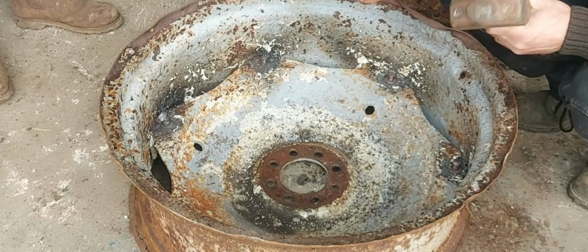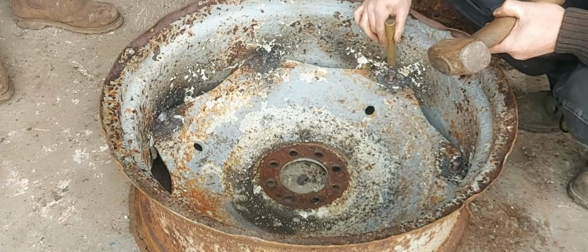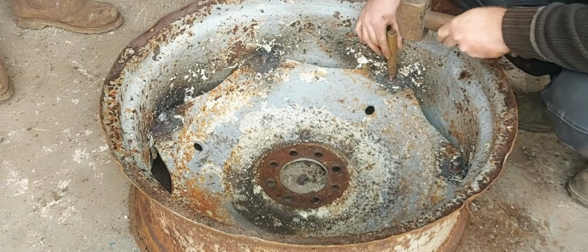I've got a brass drift and a lump hammer. I'm just going to use that to knock the bolts out so we're not actually damaging the bolts themselves, the threads.